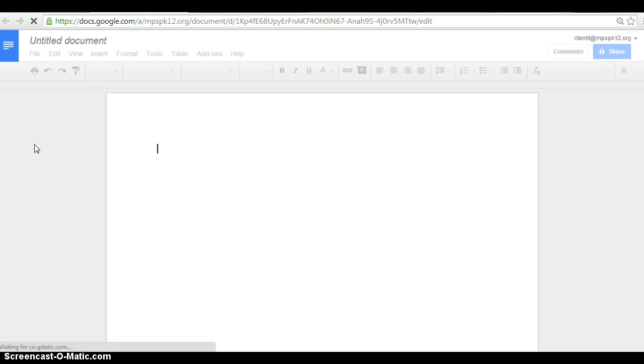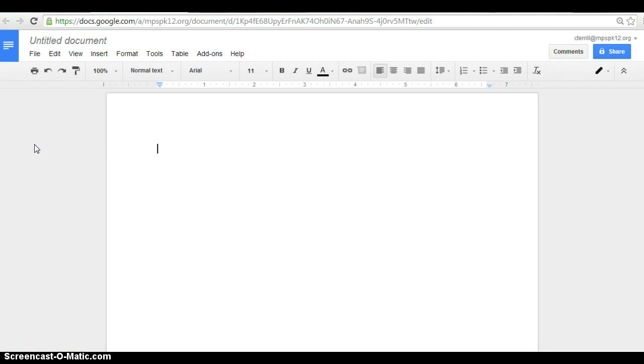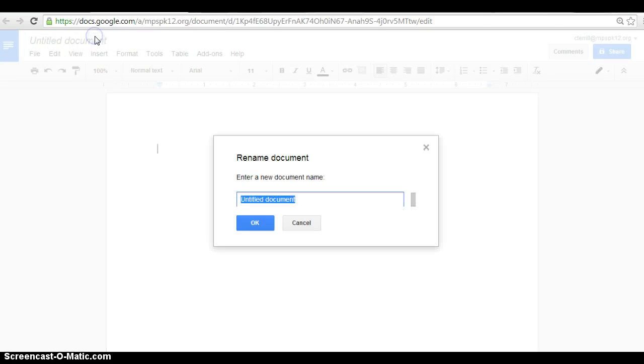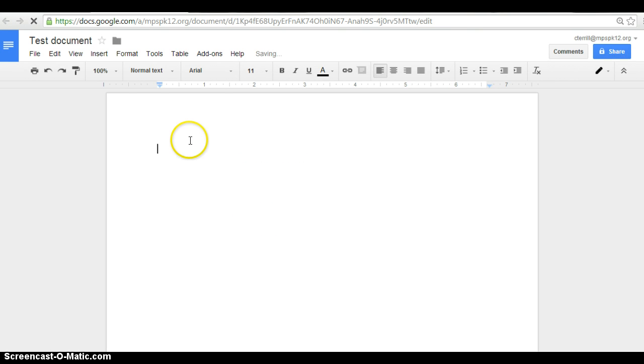And this is if you want to just make a simple document. And for those of you that are very familiar with Word, this is what it looks like. Up in this corner is where you would change your document title. So you click it on, and then you're going to come into the box, test document, and OK. And then here, you can type in this box.